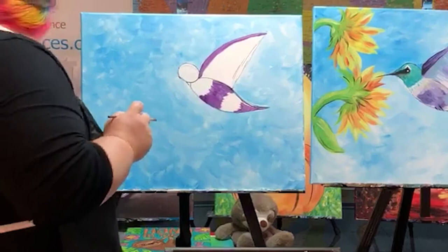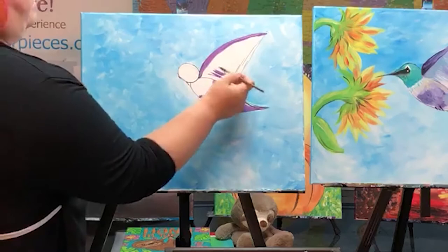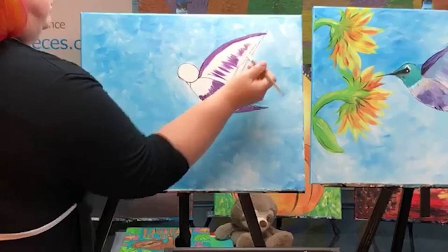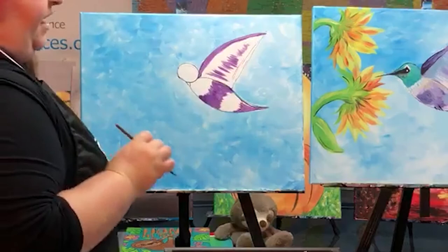All right, again with that purple, let's do the center of the wing. So for that, I'm doing some long strokes down the center of the wing. We're going to blend this in with other colors, so placement isn't super particular. Just little strokes? Yeah, they're longer at the larger part of the wing, closer to the body, and a little smaller as they go out. Okay. And then you can rinse and dry.